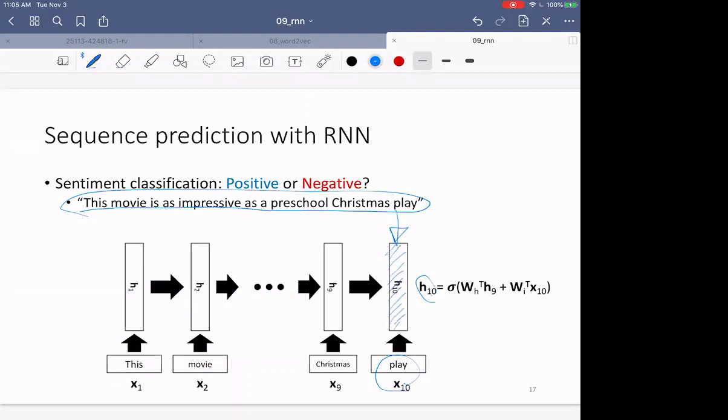Of course, I didn't talk about this, but your hidden layer could be any size you want. It could be a 120 dimensional vector. It could be 256. It could be 1,024. Doesn't matter. It's all up to you. It's a hyperparameter, and depending on the size of the hidden layer, you need to think carefully about the size of your matrices. For example, let's say this is a 128 dimensional vector. Then this is also a 128 dimensional vector. And then this is a square matrix, 128 by 128.